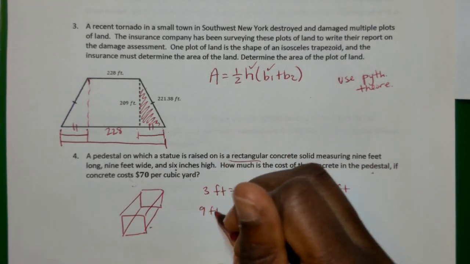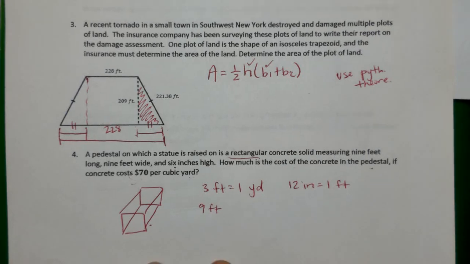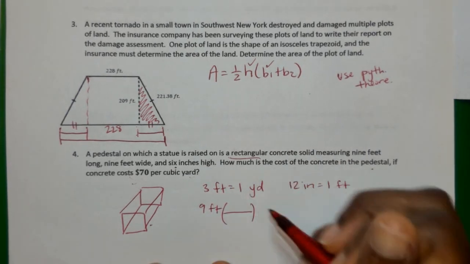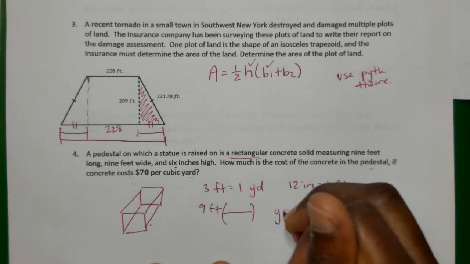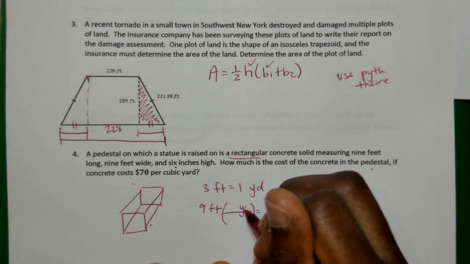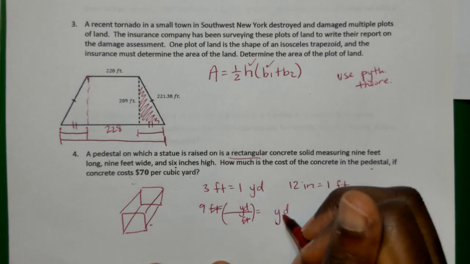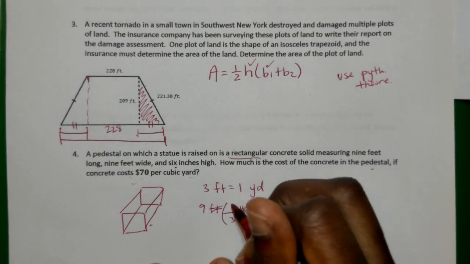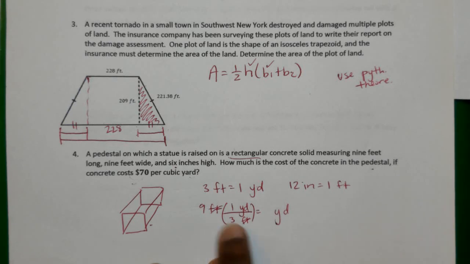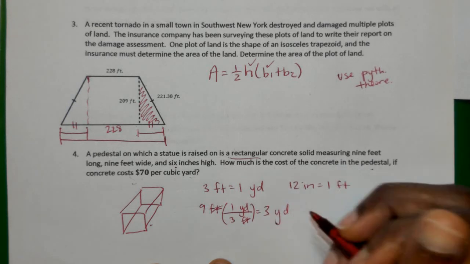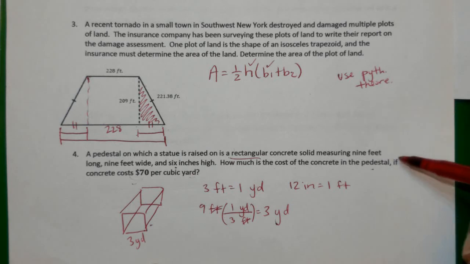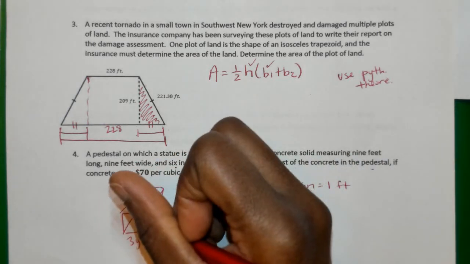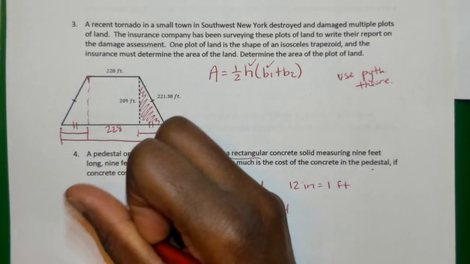Okay, so the first one was 9 feet. So if we have 9 feet, we always start with the measurement that we're trying to convert. So we do 9 feet, and then we use our conversion table. We want the feet to cancel, and we want to end up in yards. So we put the yards over the feet so that the feet cancel, and we end up with yards. And then the feet was 3 and the yards was 1, so this is one we're going to divide. So we do 9 times 1, 9 divided by 3, so 3 yards. So this is really 3 yards on the bottom here. And it's also 9 feet wide, so this is also 3 yards.